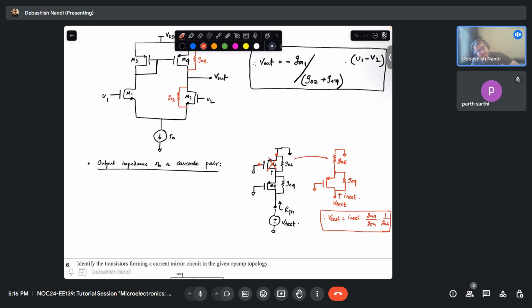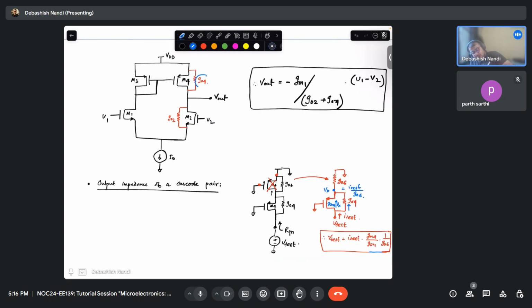I just needed to show you the important step, this to this. Otherwise, you can do it easily. You just need to find out this voltage, and this you know will be your I test over G06. Again, following the same analysis, GM4 times Vx will be flowing here, and V test minus Vx times G04 will be flowing here. You can find it this way. So this will be your output impedance, which will come in parallel with this. Instead of G04, now you have this thing. Okay. 1 over GM4 by G04 times G06. Okay.